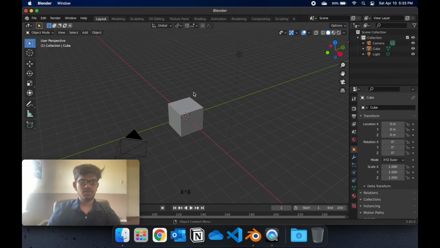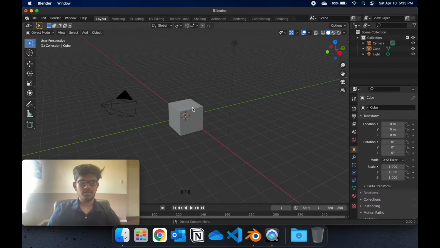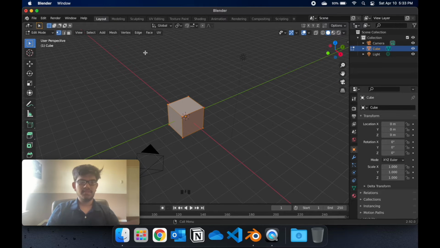So let's get started with the default cube, our friend. Right here, we can do one of two things to go into edit mode. We can either hit tab on the keyboard like I've shown, or you can just go here, go to edit mode. Either works. And what we'll do first is a subdivision of the top face. Subdivision basically divides whatever you're working on into two parts.